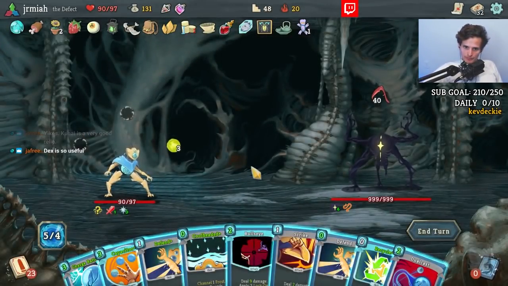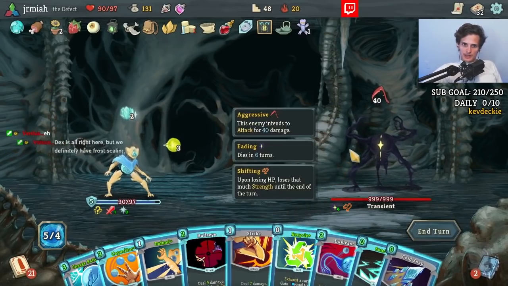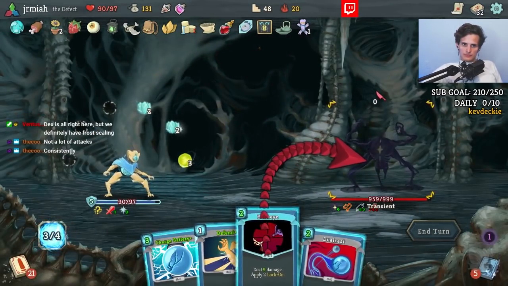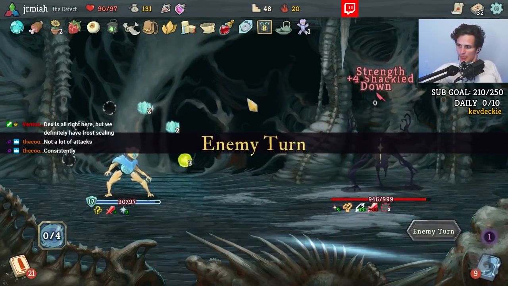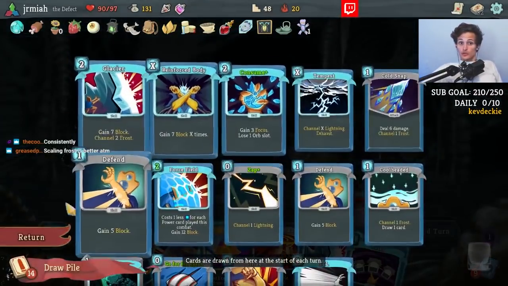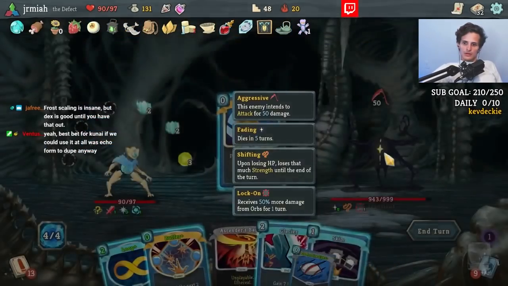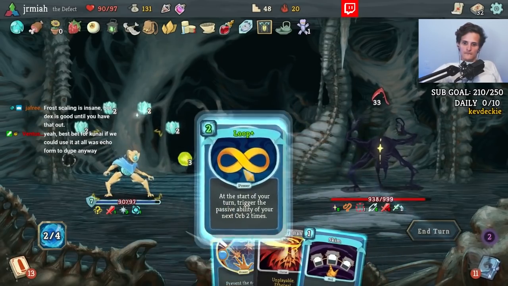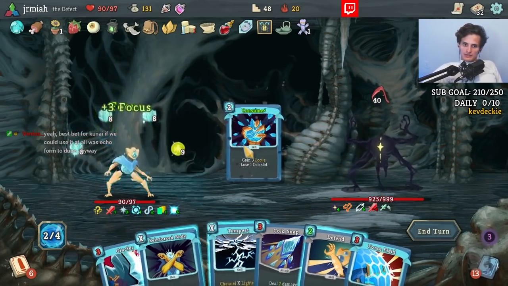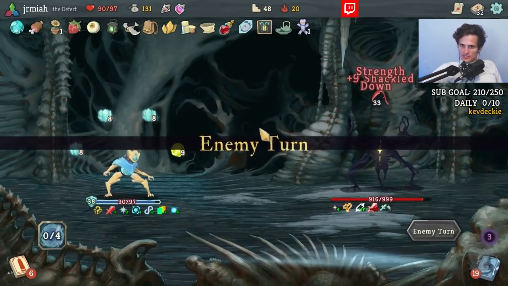I draw into Echo Form very soon, so sick. I think Bullseye is more important than Charged Battery there. Nice. Next turn I drew Double Consume here. Nice. I want to weaken him here. I'm going to outscale him here. Having Lightning on loop is actually more important because of the way block versus lightning works here. And the fight's outscaled.